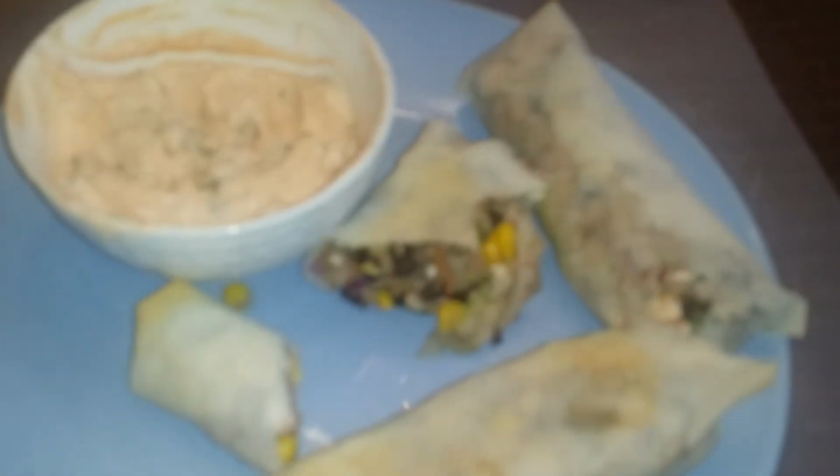Okay, guys, here's the finished product. I butchered it trying to cut them so you could see the inside. I'm going to tell you that filling is so good. I could eat it without it being in the wrapper. It was really, really good.